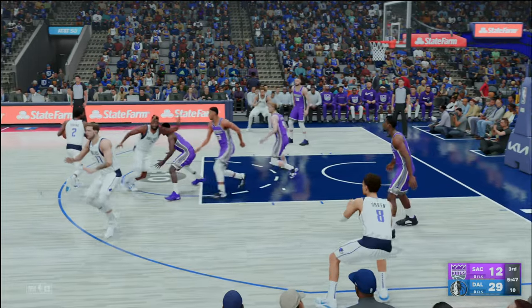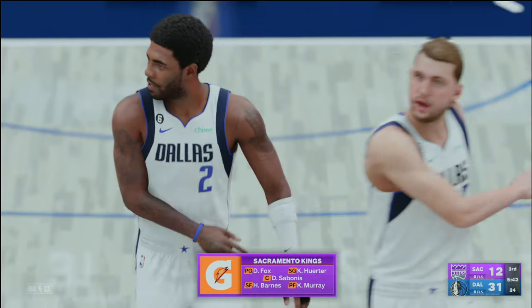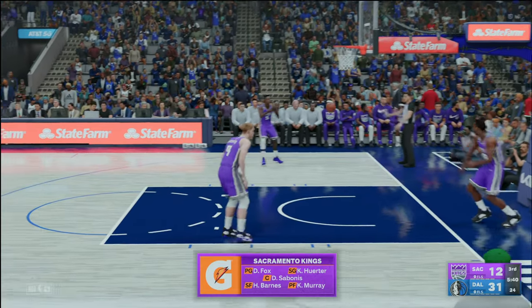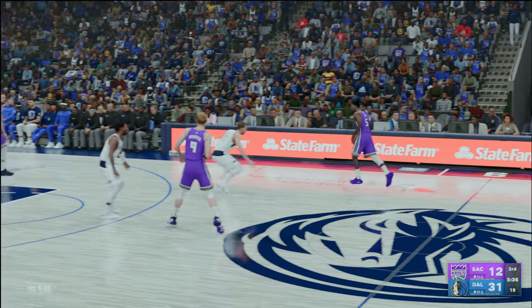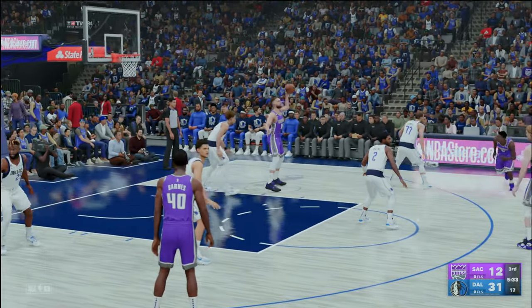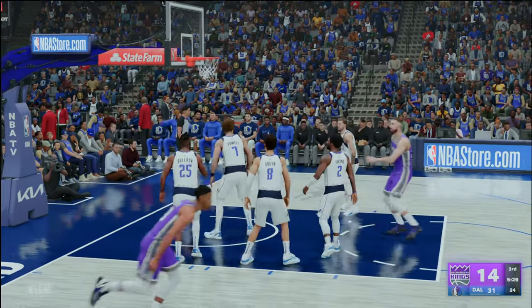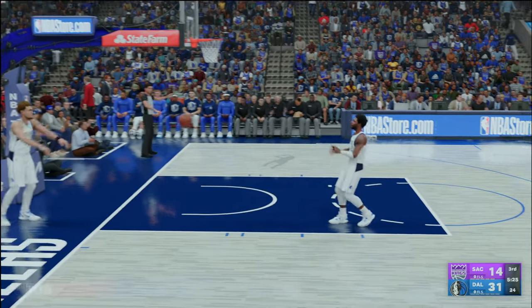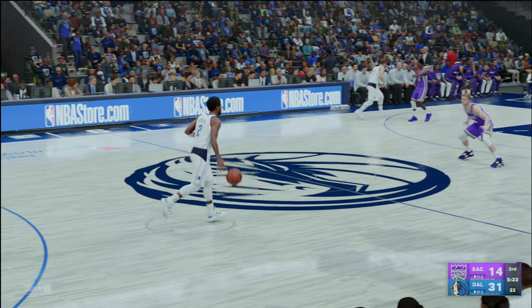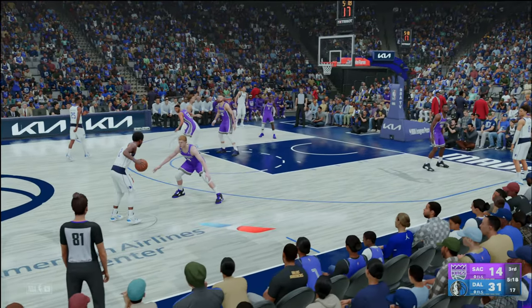Taking a look at Sacramento, up front, it'll be Murray and Sabonis. Fox runs point with Herter by his side, and it's Barnes in at the three. And this right here, this is routine for Kyrie. You're going to have to make him work a little bit harder because his jumper is as consistent as it gets. And there's Sabonis. That one's good. On the assist by Fox. Sabonis has got 8 points. Obviously, this guy has a talent for scoring. Able to problem solve for whatever the defense tosses at him.